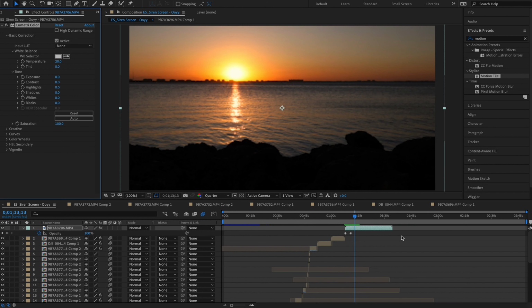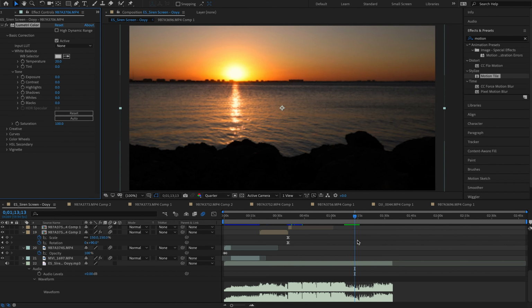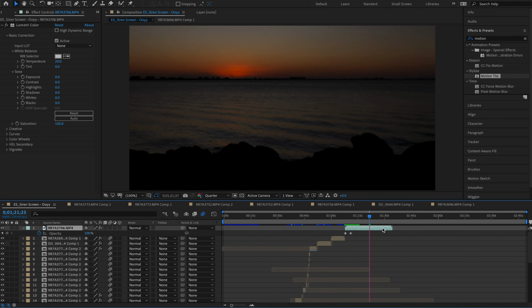So then to close this shot out, if you have After Effects, you also might have Premiere Pro. What I normally do is export it from Premiere Pro, or you can export it from Adobe Media Encoder, and do it like that, and basically the shot just fades out, and that's it.